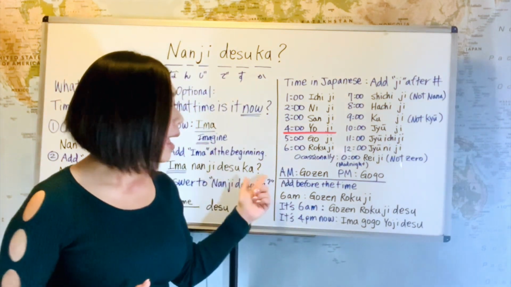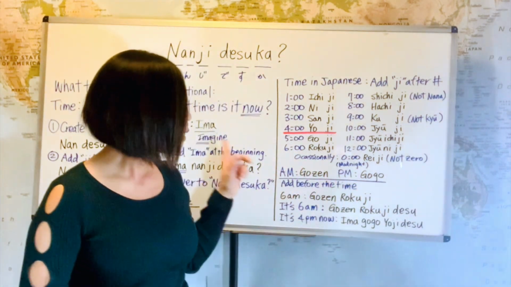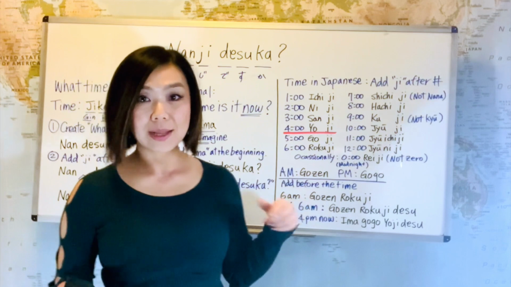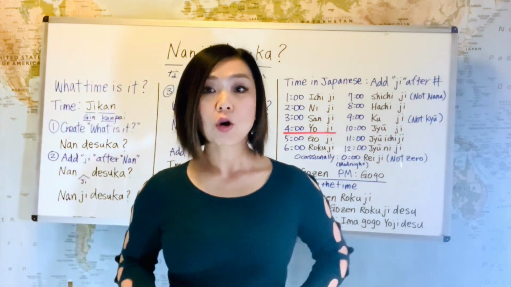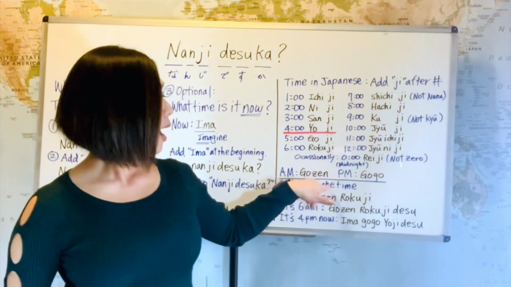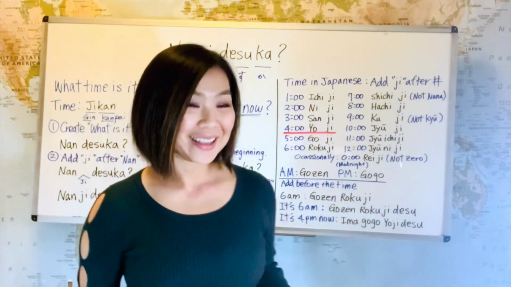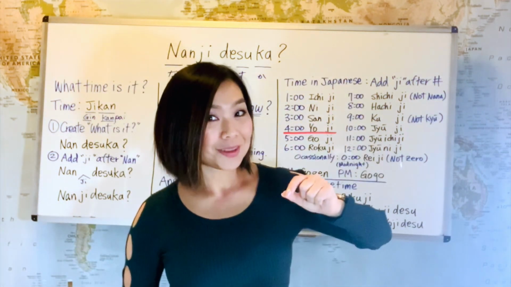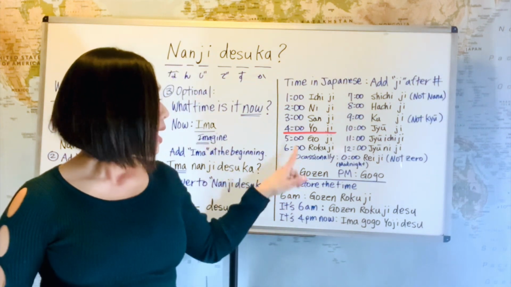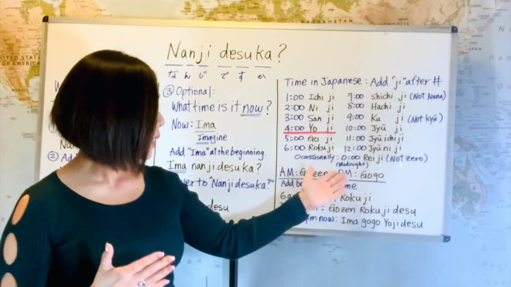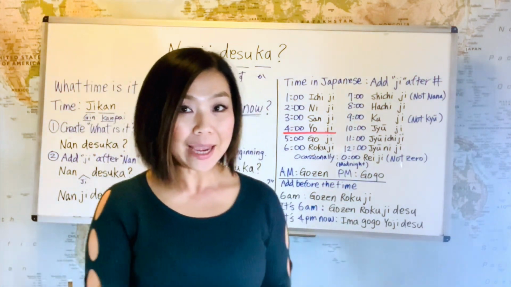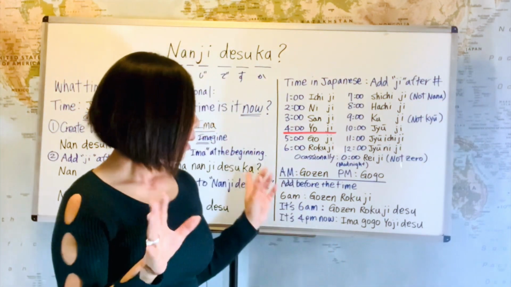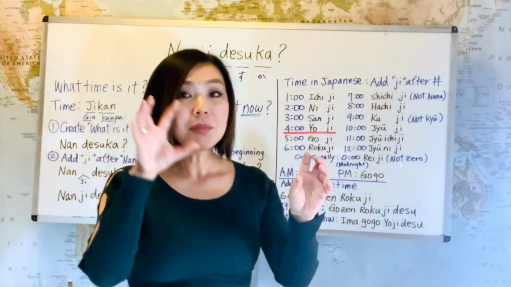So the final step here. How can we say AM and PM in Japanese? AM, we say 午前. Go, like let's go, and zen, as in konzen, 午前. And now PM is gogo. I know it looks like go, right? We pronounce it gogo. You hear it? Now with AM and PM, we add them before the time. In English, it's after, right? 1 a.m. or 1 p.m. But in Japanese, it's more like AM, the time.